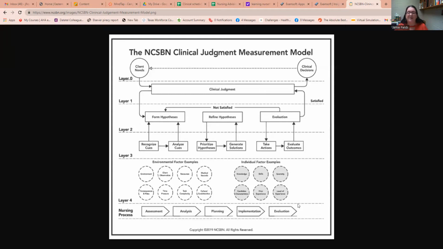So if they have pneumonia and they also have sickle cell disease, okay? Pneumonia can trigger a crisis. If they have pneumonia and they also have COPD, are we going to anticipate getting their O2 sats back to 100% before they go home? If they have pneumonia and they are unhoused, they live on the street, how does that change our discharge criteria? So there are things in the environment, and there are individual factors that change what's going on with our patient, or that change sometimes the priorities of care.